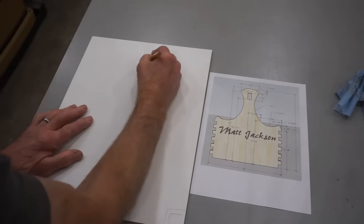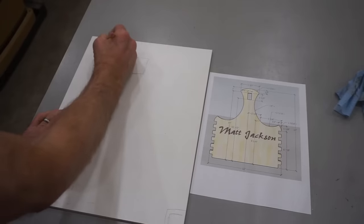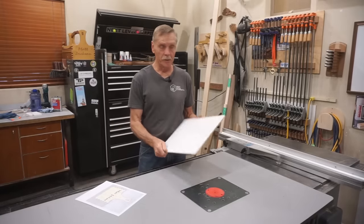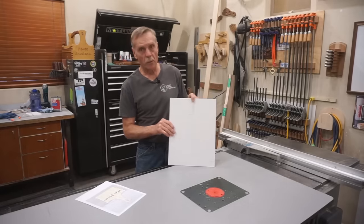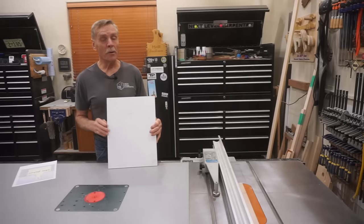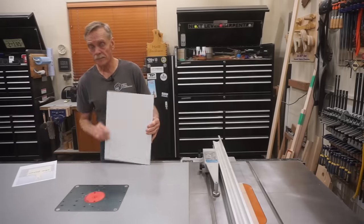Next, I'll create a rectangular hole for the handle mortise near the top of this template piece. In an effort to make it easy on myself, because nobody else is going to do it for me, I'm going to approach making this mortise hole in an unconventional manner. And the fabrication sequence is important here, so follow closely.